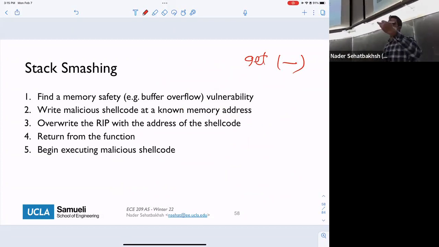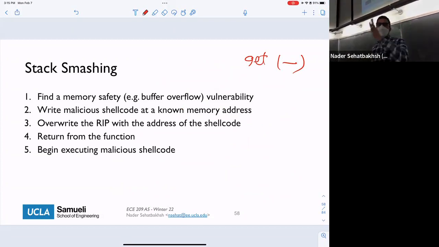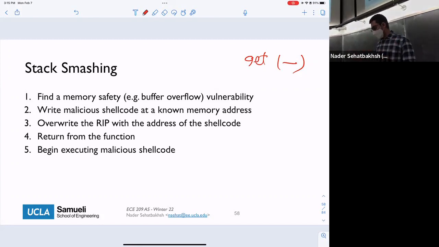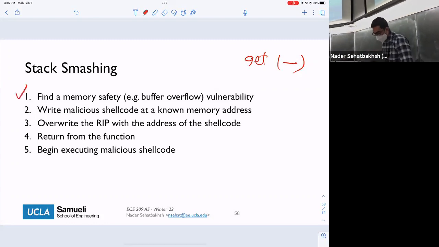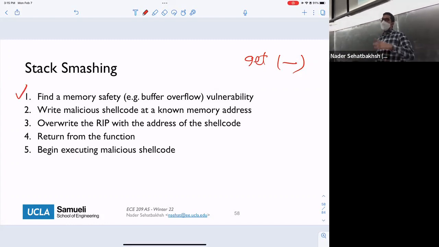If we had checked the bounds, we would have stopped these attacks, but more often than not, unfortunately, these bounds aren't checked, right? So that's what's called a vulnerability. First of all, we need a vulnerability like that. We need scenarios where we are reading from the input domain without actually doing the check. If we have that, then we, as the attacker, can first find those vulnerabilities.